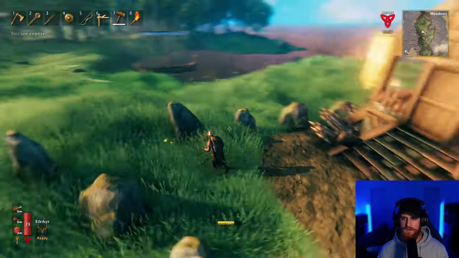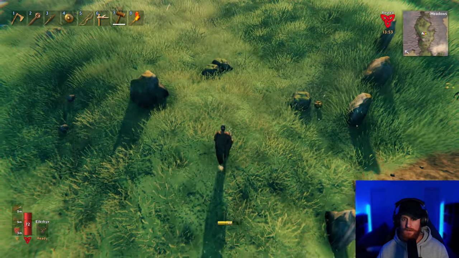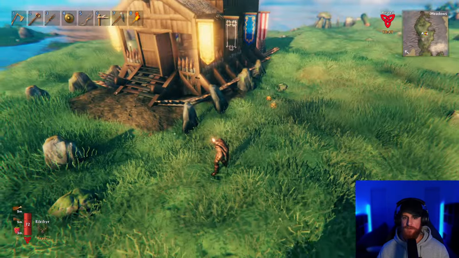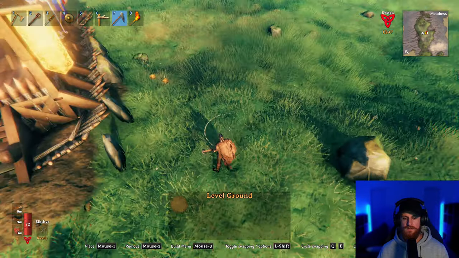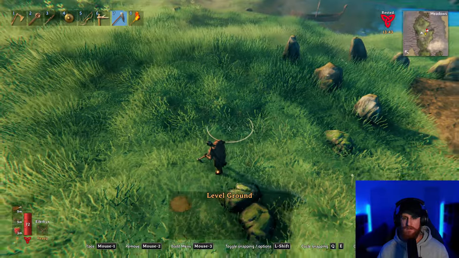Alright, where do we want to put the little temporary smelting area? Anyway, it's fun, I guess. Don't really need to make it look pretty. Put it out the front, out here? Yeah, might as well. I'm just gonna start chucking shit in the ocean that I don't want.